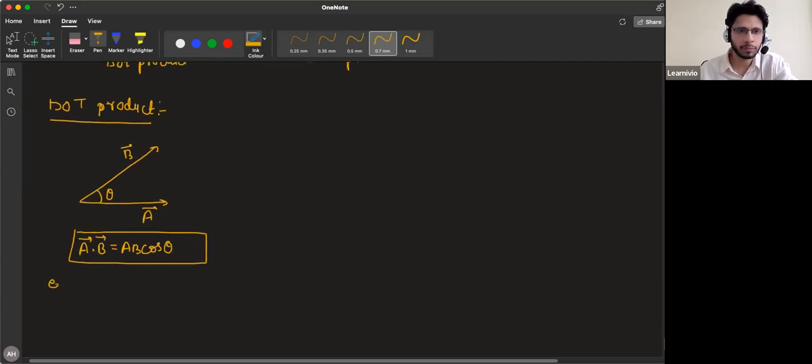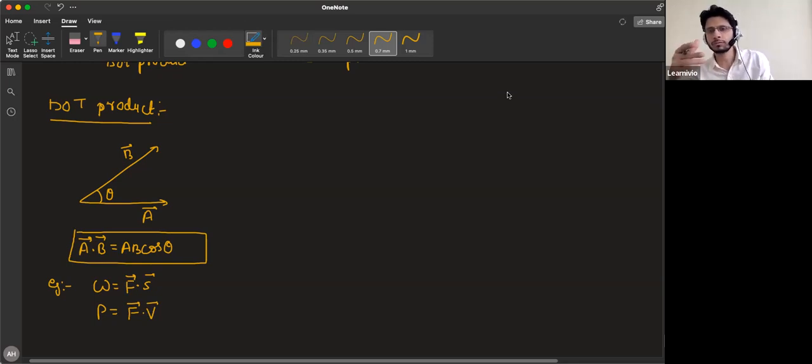Now let's see some examples of dot product from physics. One is work done. Work done is the dot product of force and displacement. Another example is power, which is the dot product of force and velocity. Can you remember any example of dot product from class 12 syllabus? You can find one example of dot product in chapter number 1, electric charge and field. Does anyone remember any relation where you use dot product in chapter 1? E dot ds. Yes, flux. Electric flux is the dot product of electric field and area. So these are a few examples of dot product.